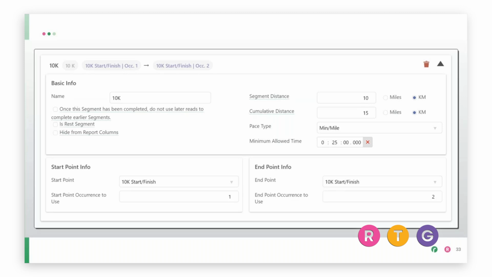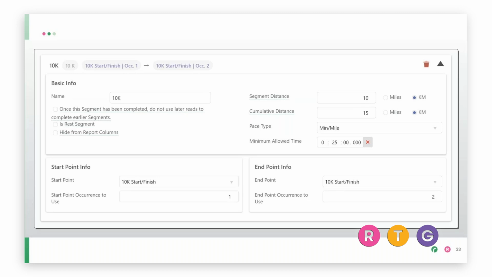We do have a minimum allowed time. And then the start and end mapping are basically what you would expect from the start and finish of the 10K scored event. It is worth noting here that if you're doing a combo or challenge event, similar to the simplified triathlon report, there's not the expectation of having splits shown on it. If we had, maybe 3 splits on the 10K course, for the challenge report, we'd probably only want to show the 5K time and the 10K time.